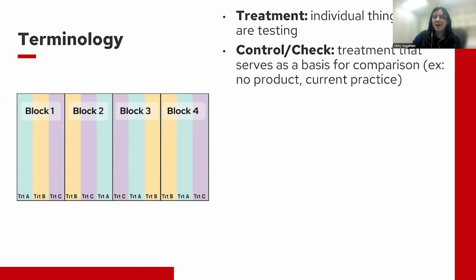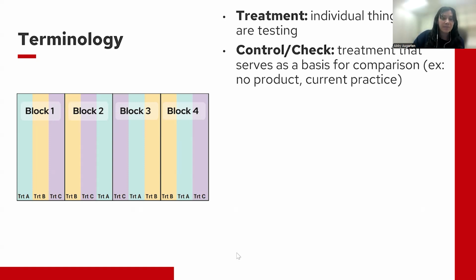So bear with me for a bit, but we've been talking a little bit about treatment so far. Those are the individual things that you are testing. And with that too, we really like seeing a control or a check, which is a specific treatment that serves as a basis for comparison. So let's say there's a new fungicide product out there that you want to test. The new fungicide product would be one treatment, and then your control and checks and other treatments to include would be a no fungicide check, and maybe your current fungicide as a good comparison. So ending up with 3 treatments.